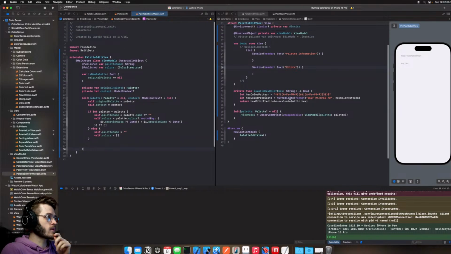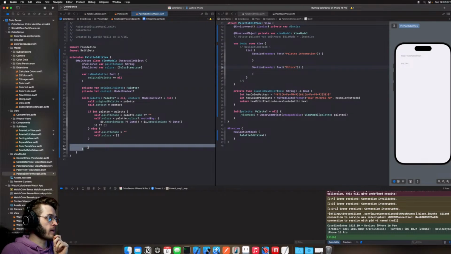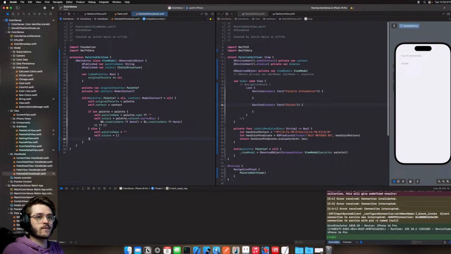Okay, so let's hop out of the view model for now. We're gonna add some more functions here, but I don't want to do that until I figure out exactly what I'm gonna need. Oh, we got a big view ahead of us. Pretty major feature. At least bigger than I thought it was gonna be.